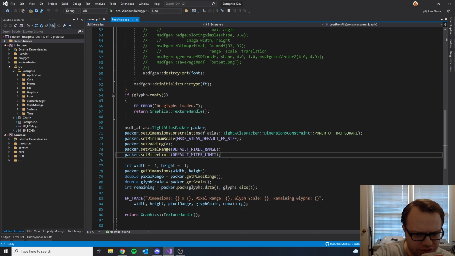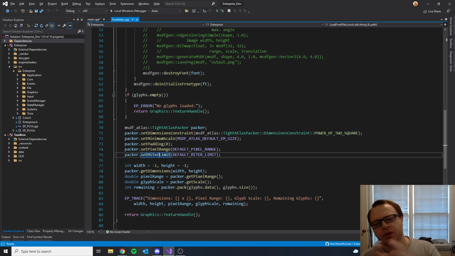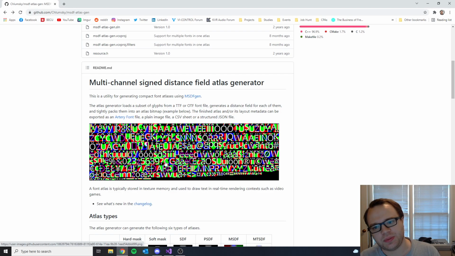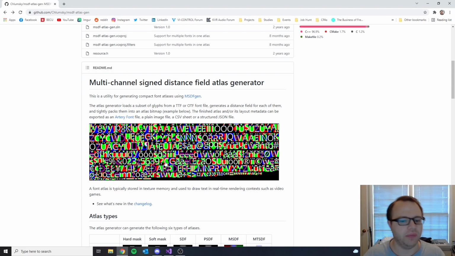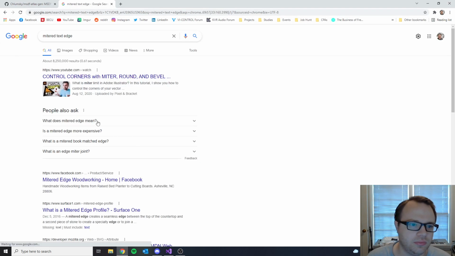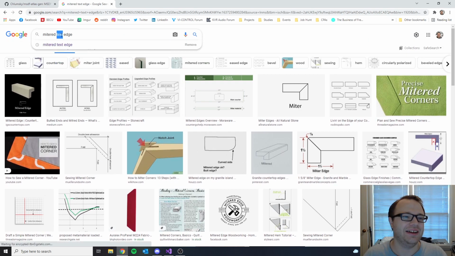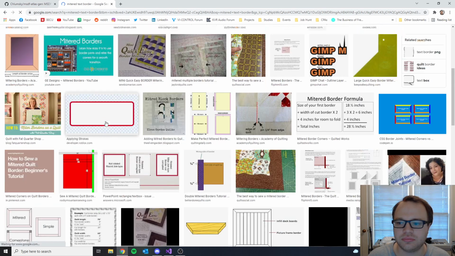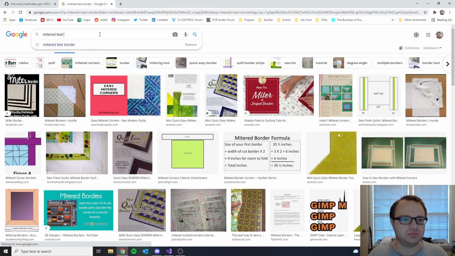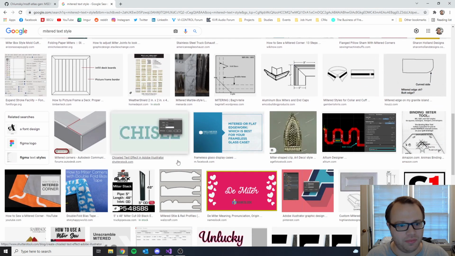And then the default miter limit is, I'm pretty sure, 1. Mitering means, like, if you wanted to use the glyphs for special effects, like mitered text. Mitering is where on the edge of the character you have a beveling effect.